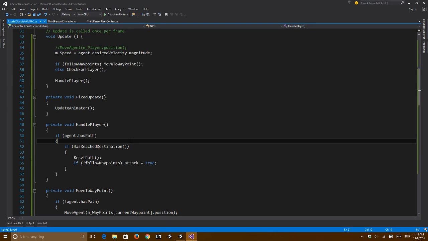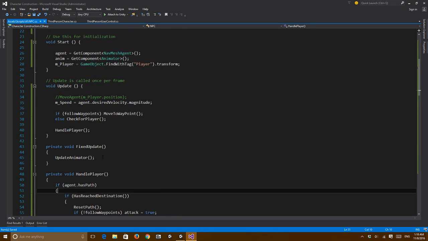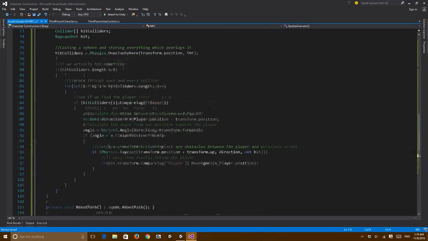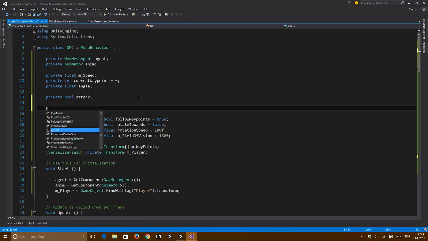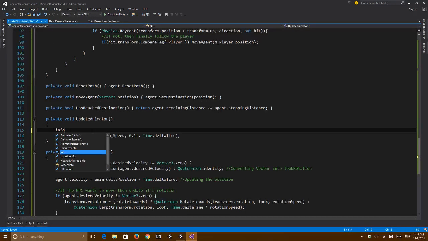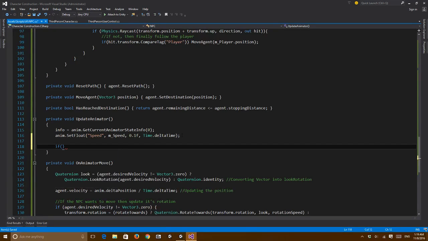And I'm just gonna think of something here real quick. So we've got FixedUpdate, we've got UpdateAnimator. I'm just gonna go to the UpdateAnimator. I'm gonna say a new variable. I'm just creating variables, man. AnimatorStateInfo. Just store this variable once and for all. That'd be the start of here. So info equals GetCurrentAnimatorStateInfo 0. If info dot IsTag, this is not the best way to do it. Again, you should probably do stuff differently.